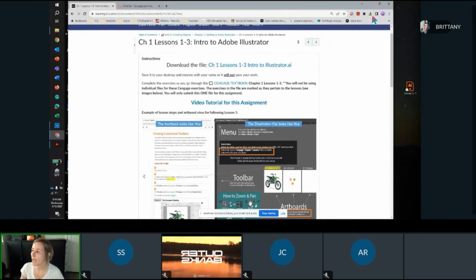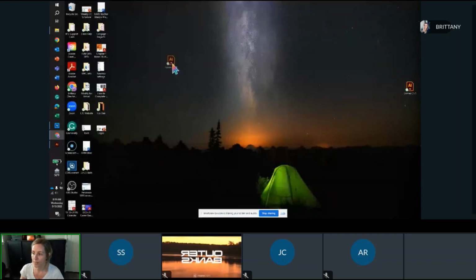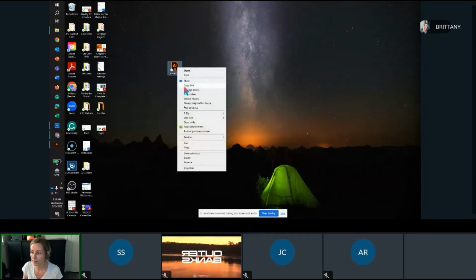So now that I have this file on my desktop and I want to open it in Illustrator, if I am you and I haven't trained this yet and I just double click it, what's going to happen is your computer is going to search for whatever program it thinks can handle this kind of file, and it's usually wrong. It'll try to open it up in like WordPad or some sort of text document, something weird that's not going to work. So what you want to do to prevent that is you right click again and you go down here to open with. And like I said, this only works if you've already got Illustrator downloaded.